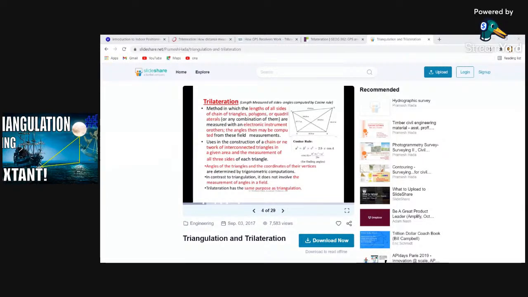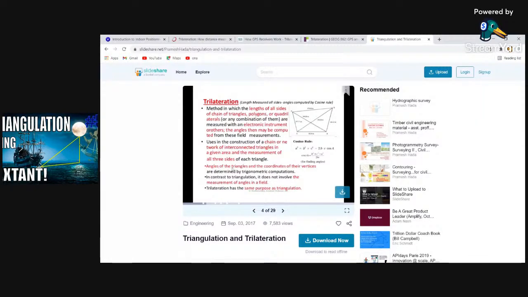Trilateration has to rely on calculations to get the angles, but we've already got the angles using the sextant. That's what the sextant is, an angle measuring device. We use the sextant to look at the stars, and we measure the angle from our observer point to the stars. So why is it saying we're using an electronic instrument in trilateration? Is it because we don't use trilateration with the sextant?